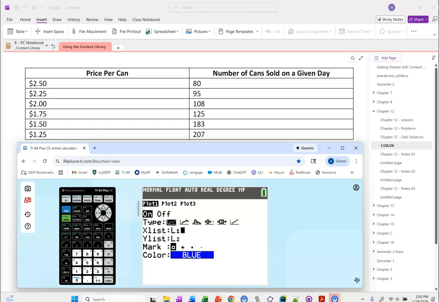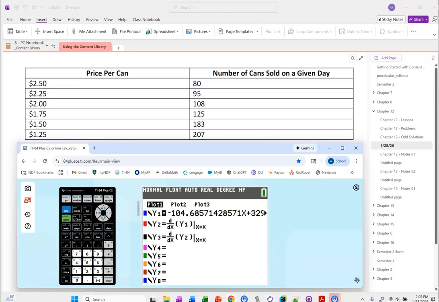Okay, before I graph this, I'm going to do 2 things now. First thing is I'm going to go into my Y equals menu, and I'm going to make sure that I'm not graphing any equations, because I don't want this all busied up with a bunch of lines or nonsense or whatever. These other 2 I have turned off. See, the equal signs aren't highlighted, so they're not going to graph anyway.